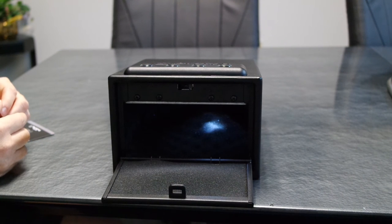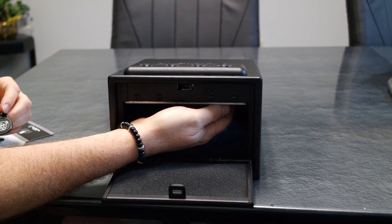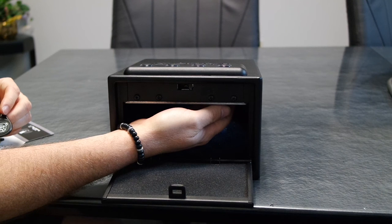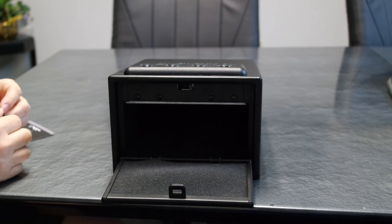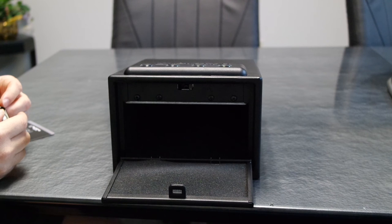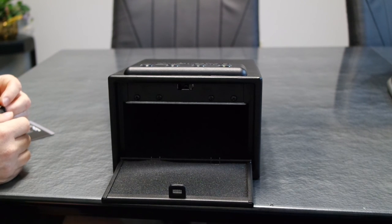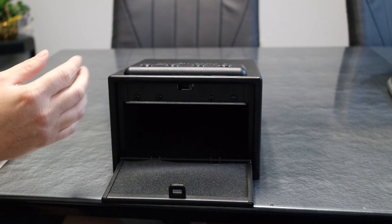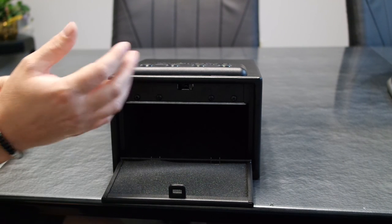One last thing to note: if you would like to clear out all of the RFID cards to start over, simply hold the programming button in for five seconds. After five seconds you'll hear a series of beeps and the light will turn solid blue. Now you can reprogram the cards. If you have any trouble programming your vault, try that first — hold the button for five seconds to delete all key fobs. Note that this will not delete the four-digit code set in the first step; that will stay until you change it.